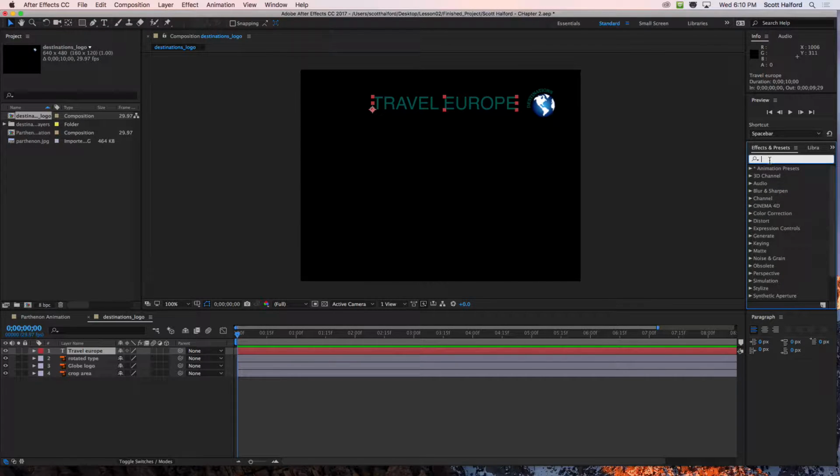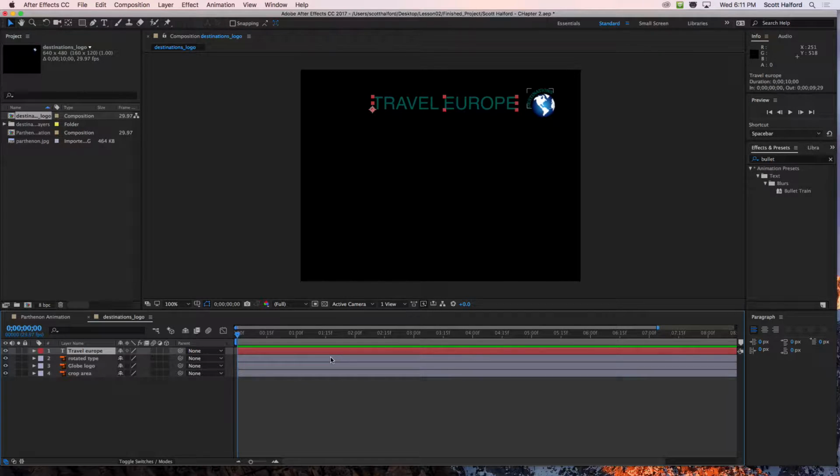And in my effects and presets panel, I'm going to type in bullet because there's a text preset called bullet train. Now, if I double click on bullet train with the text layer selected in my timeline panel, it'll add this bullet train animator effect to this text.